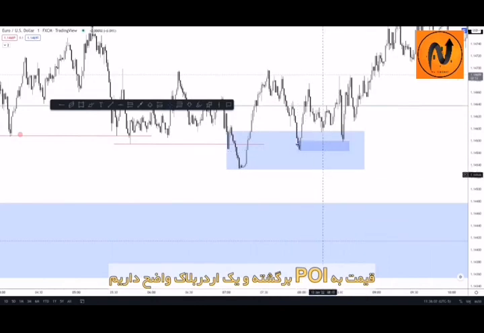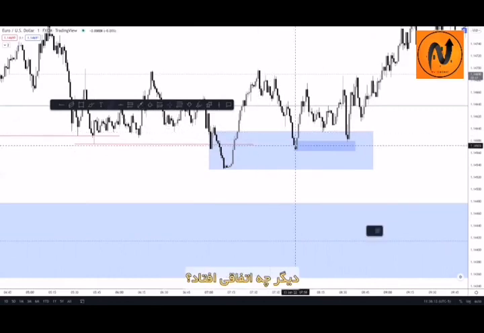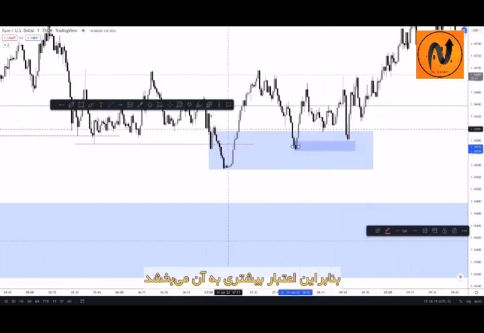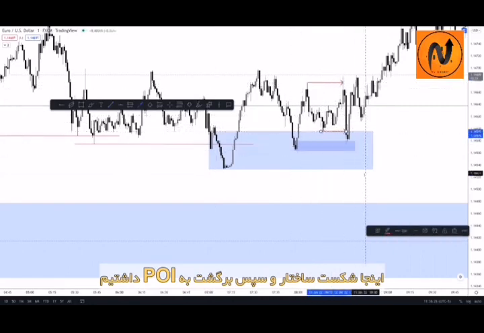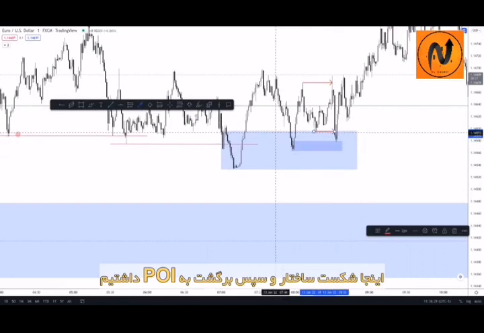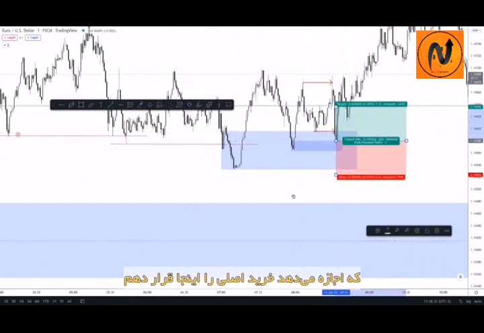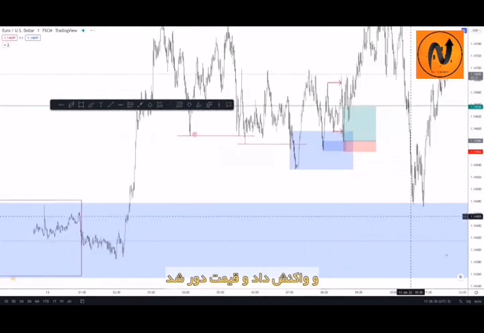All right, so this comes back into the POI. We make a clear OB that had what? That had a bullish engulfing. What else happened? This candle got swept by this OB right here. So that adds more validity to it. We have this clear BOS, right? This sweep back into the POI, right? Allowing my original buy position right here. Absolutely run.